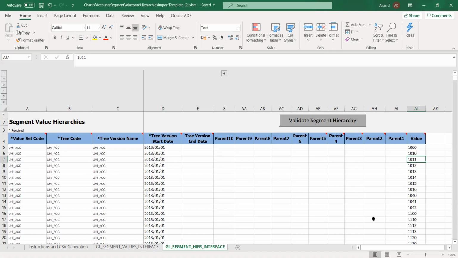So you're just directly giving the value, you don't really have to fill up anything. Yes, correct. But this is mandatory, even though we don't have hierarchy. We need to give the tree code and tree version and the other things. We did not specifically decide on where we are giving it, so I was wondering why we are doing this. Okay, got it. In our case, it will not apply.